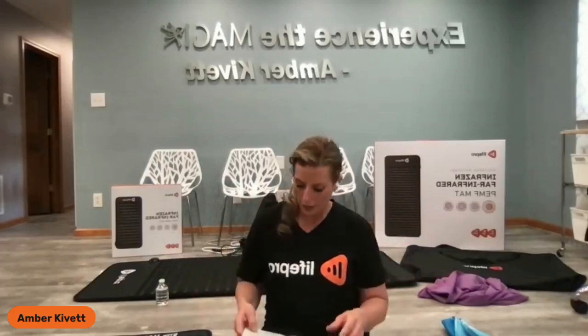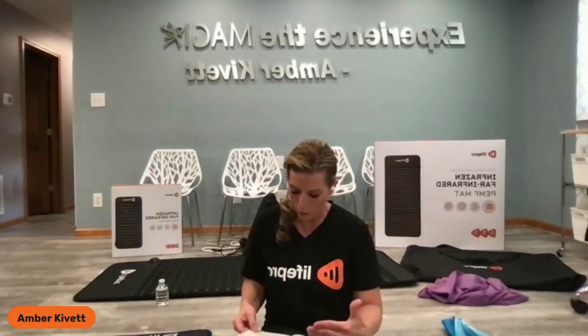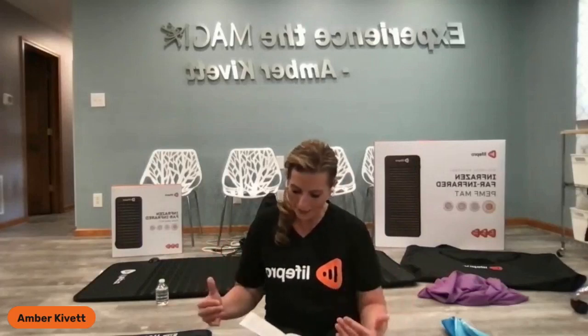So if you have seen lots of information out there about using copper type stockings or copper type clothing for recovery, it's got copper. That's how they're using copper in the form of PMF in order to drive the energy through the cores. And like I said, it's a super low frequency, low intensity energy wave so that we don't have to worry about too much, too fast, unsupervised. So it does not cause harm at the level that you might see it in a professional setting without supervision. So it's safe for you to use at your home.